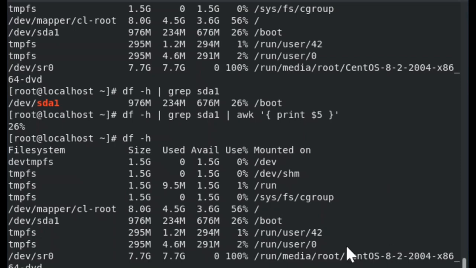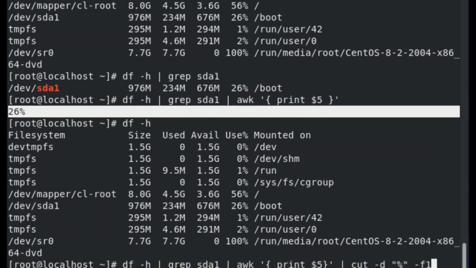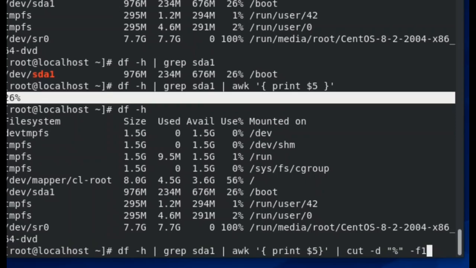So what the cut command is going to do here, so we saw up here, here's where we're at now. We've got this 26%, right? So that's what we're down to. Now we're going to cut this up even a little bit more. Let me actually move my screen up a little bit. All right. So we have df -h, pipe grep sda1, pipe awk, print the 5th column, and then cut -d, and we're going to delimit it by the % sign.